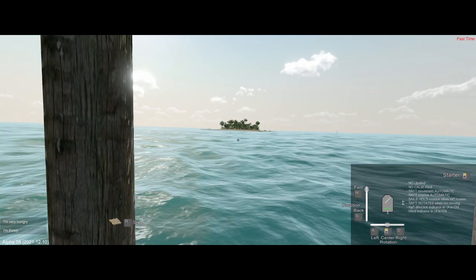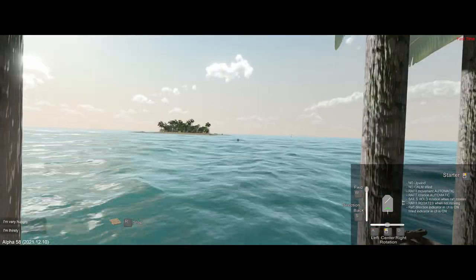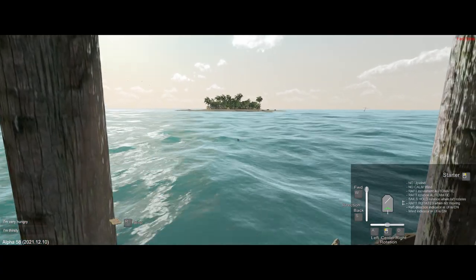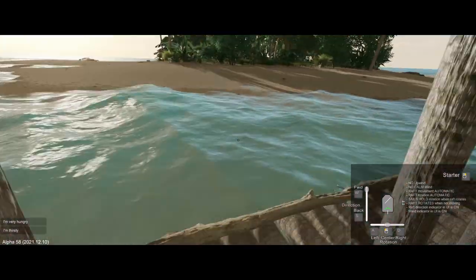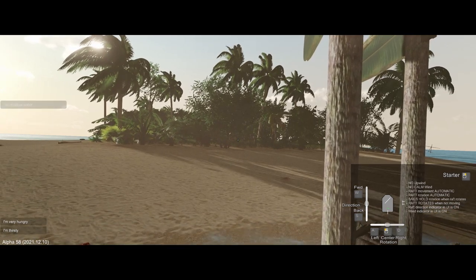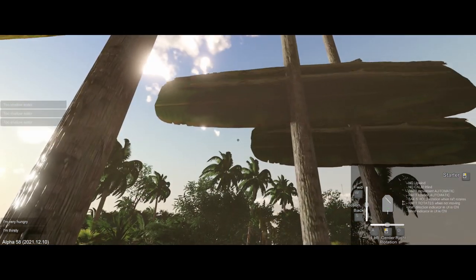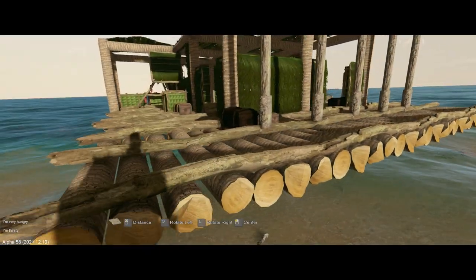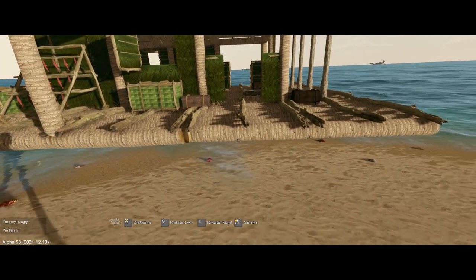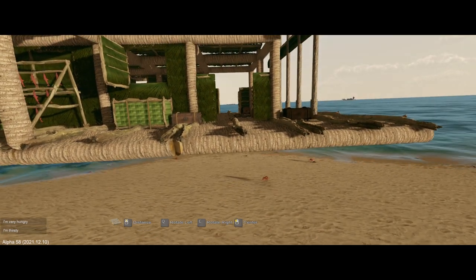I'm hoping to find some banana palms so I can make two more sails, because I need them. You can see some stuff here. So fingers crossed for banana palms. And sails. Oh, come on. No, down. Down. Thank you. Hello, Krabby. I'm going to put this raft on you if you do not move.